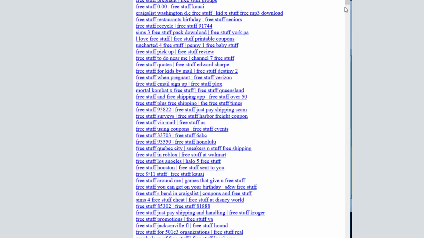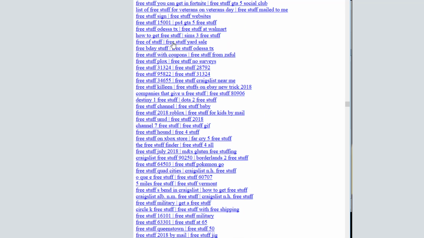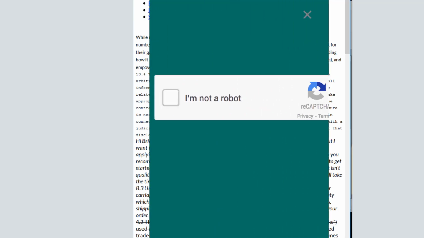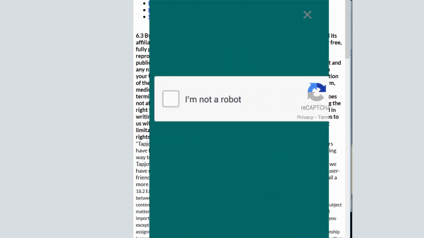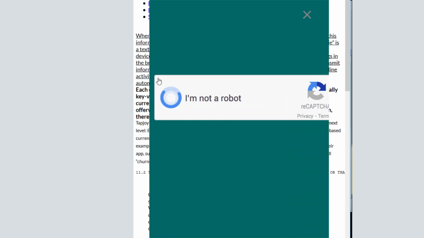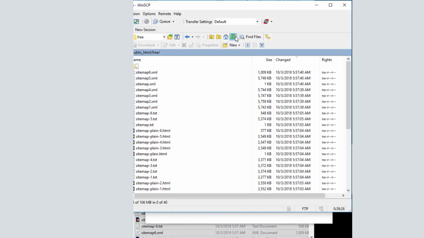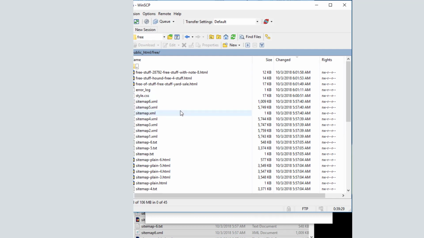So now when a search engine comes, it's seeing, okay, we have multiple sitemaps to deal with. We're telling it what to expect. And then go to a sitemap, and there you go. We've got about 50,000 pages in here. And again, just like before, as search engine bots, spiders, people, whoever, whenever, and wherever click anything or visit one of your pages, it creates those pages right on the fly.